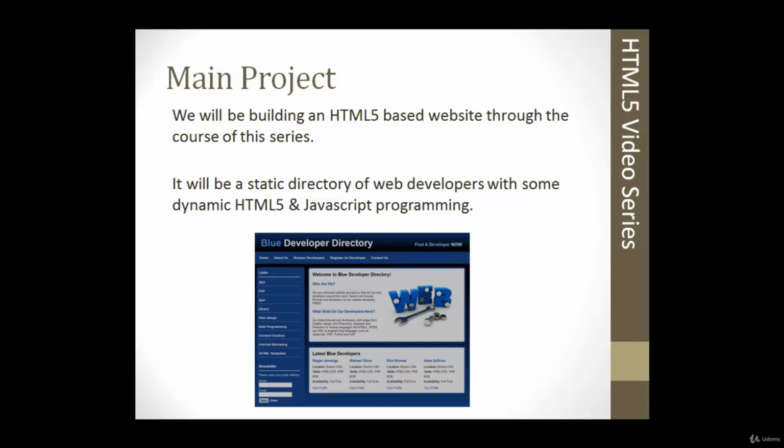We'll start out with just building, say, a table for the site, and then we'll build the contact form when we learn about forms. And then in, I believe, the second chapter, we'll start putting it all together and we'll build the home page. And then in chapters 3 through 5, we'll be adding HTML5 elements to it.